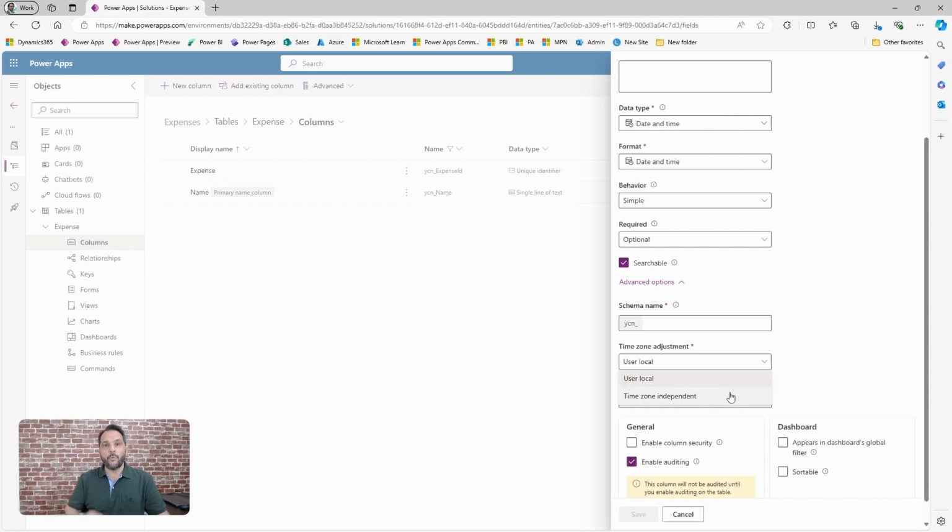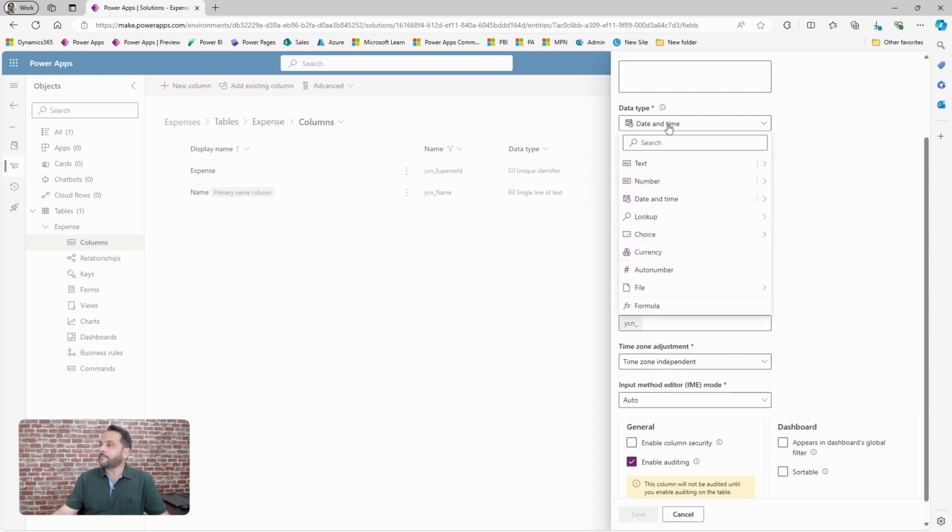User local will adapt to the user's time zone. This is great for stuff like meetings. If you don't need the time part, set the format to date only and you will see three time zone options. Nowadays, I use time zone independent.